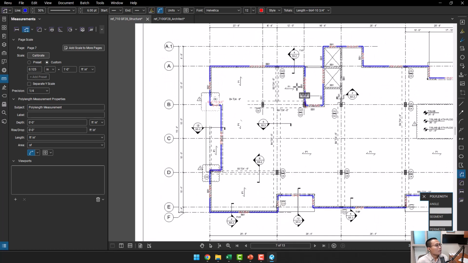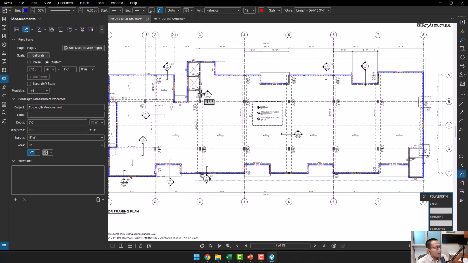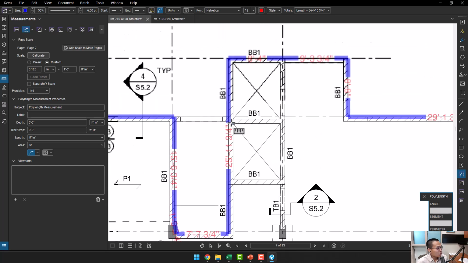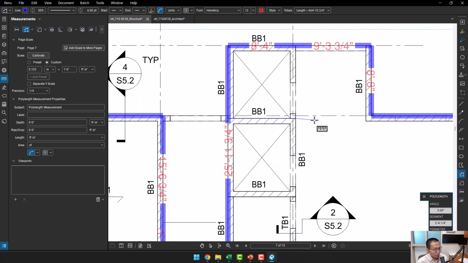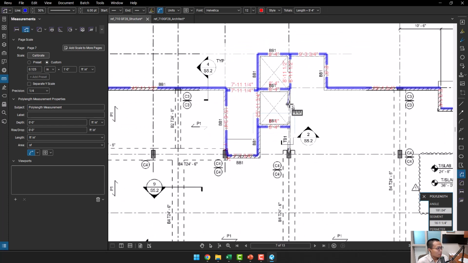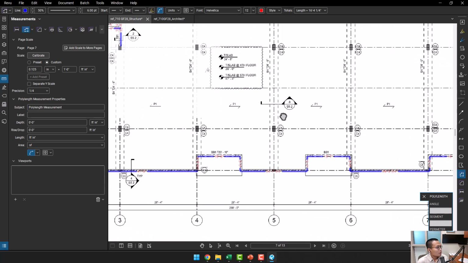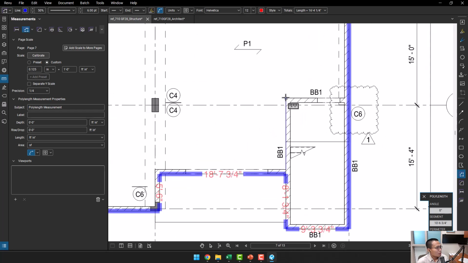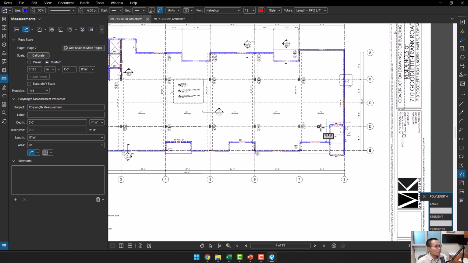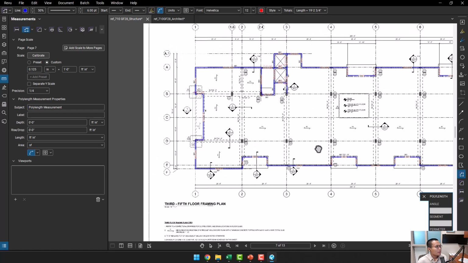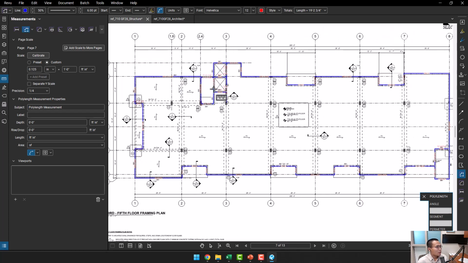All right, then we also have something inside as well. So I will pick that and enter this here as well, from here to here, from here to here, and from here to this one. And we have this one from here to here. This one looks like a stair or an elevator. This one is probably the elevator, and this one is probably the stair. All right, so we have all the lines.